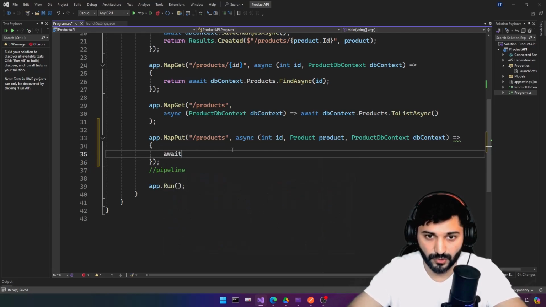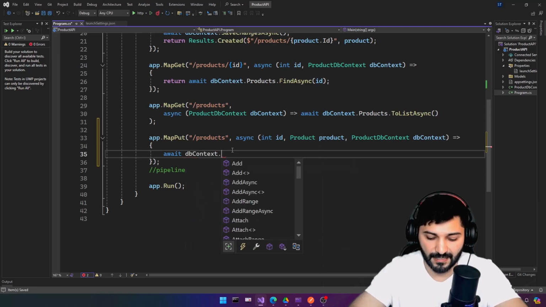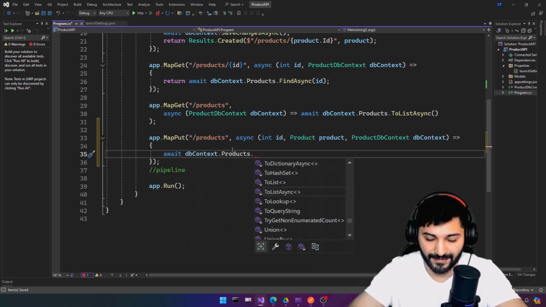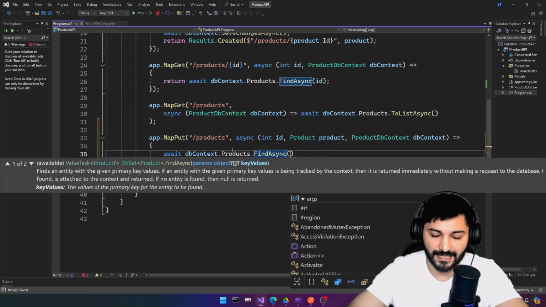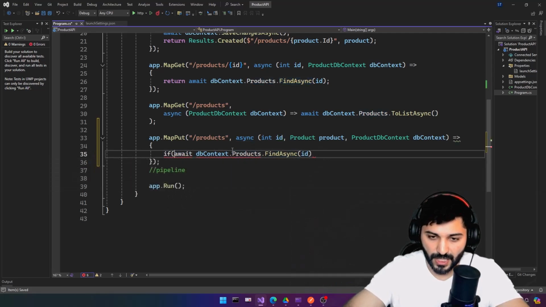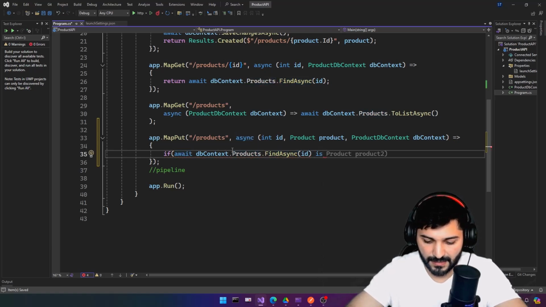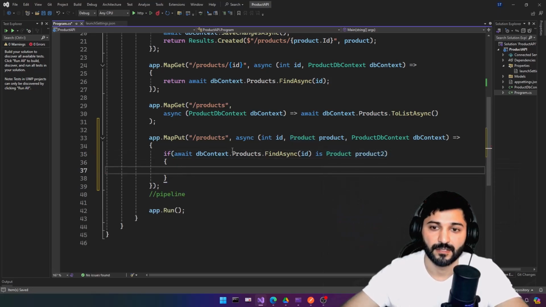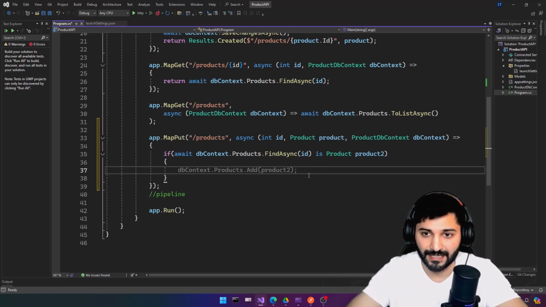First, I want to check if in our database we have the provided data. And you can simply check it like this. If is product, then you see we have pattern matching here. If we have this product, let's update it.